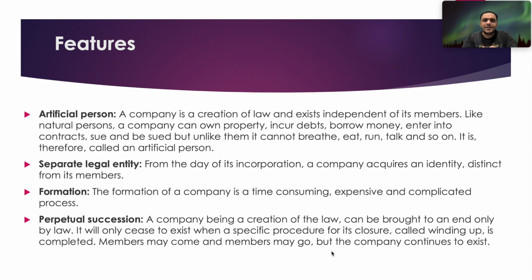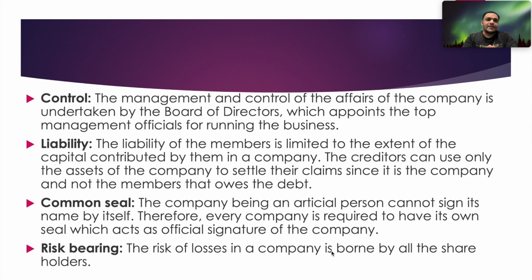Perpetual succession. A company being a creation of the law can be brought to an end only by law. It will only cease to exist when a specific procedure for its closure called winding up is completed. Members may come and members may go, but the company continues to exist.